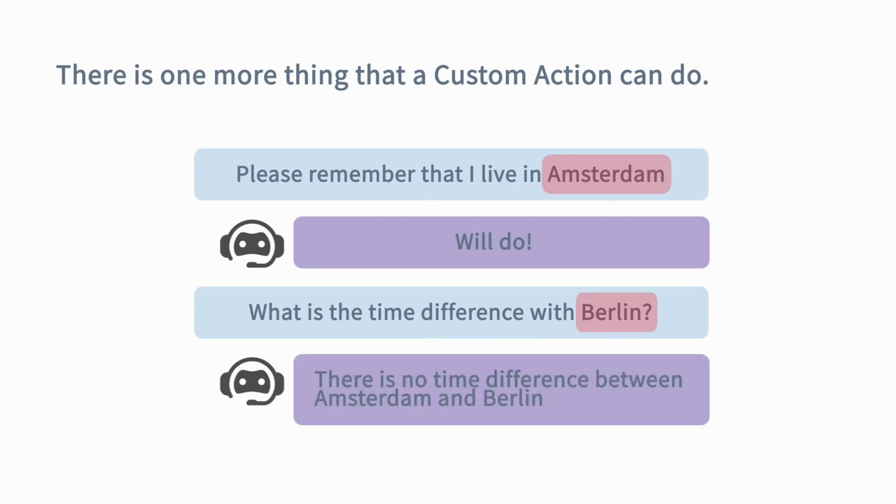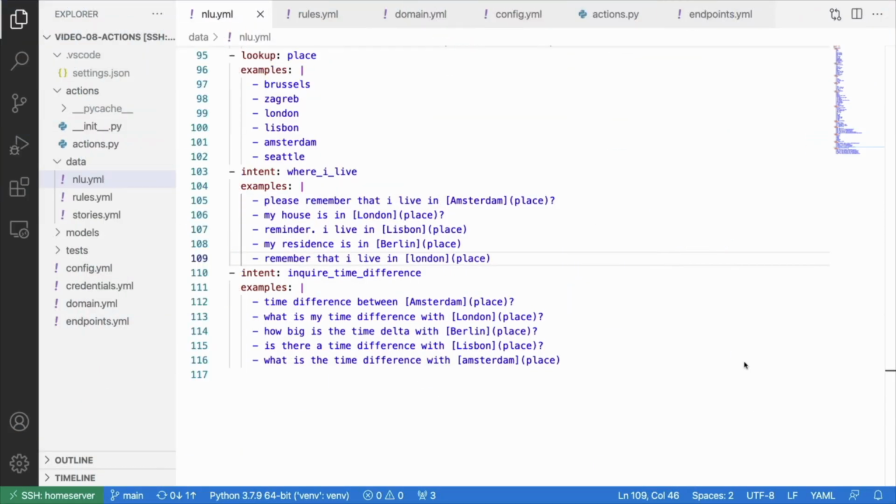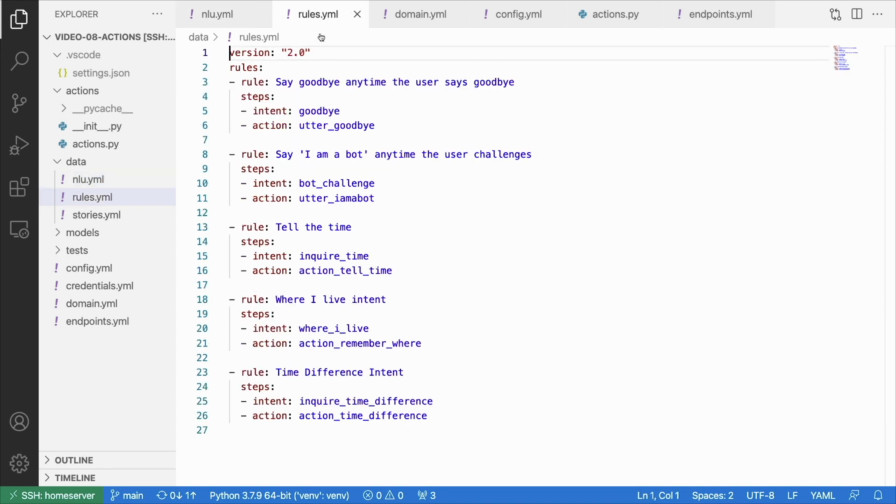In this example, we will build two custom actions. One will be setting the slot for where the user lives, while the other one will be used to fetch the relevant information. To add the new behavior, I've made a few changes. First and foremost, I have added some new training data in my NLU file, and the main thing that's important is that there's now an intent where a person can say where they live. This intent is used in my rules.yaml file as well, and I have also updated my domain.yaml file.